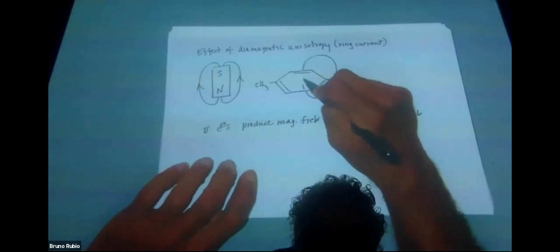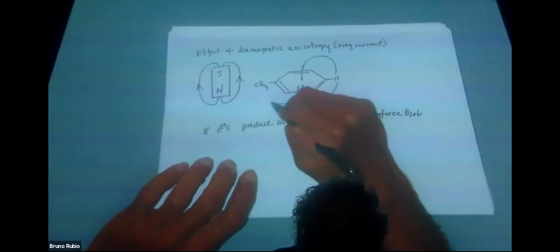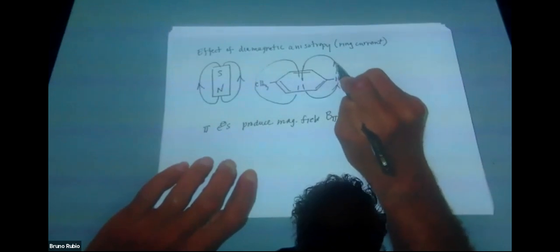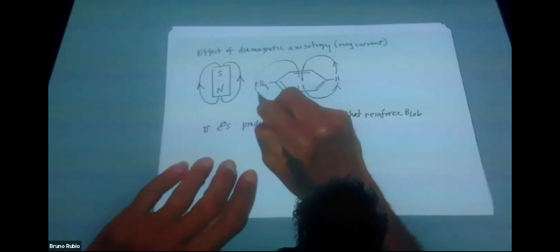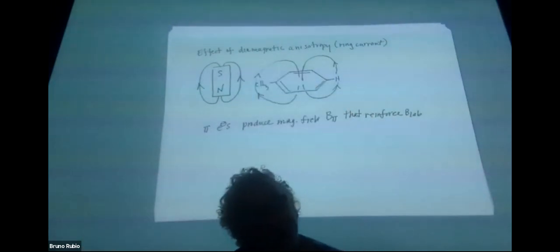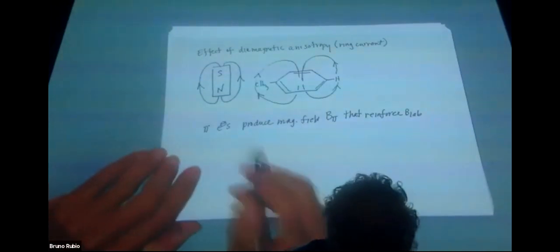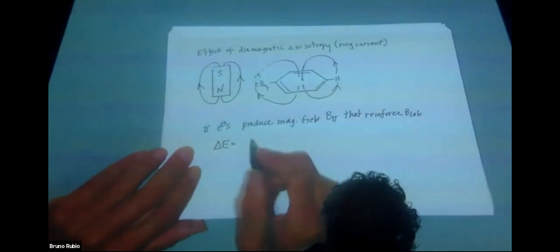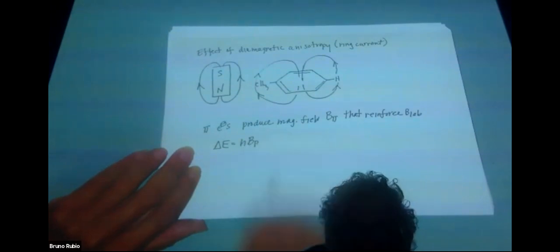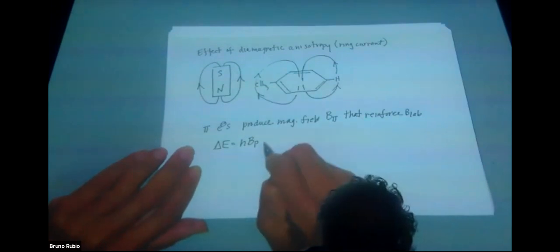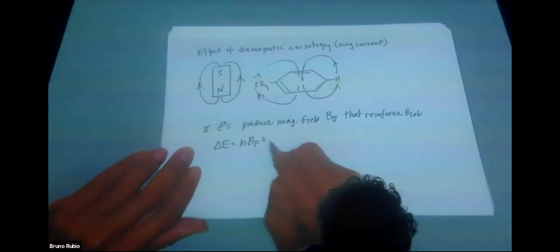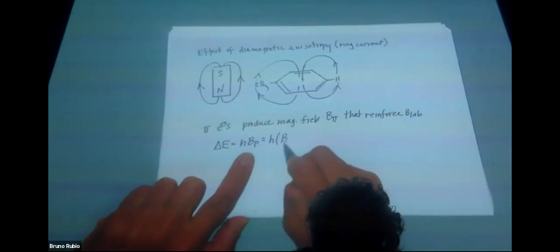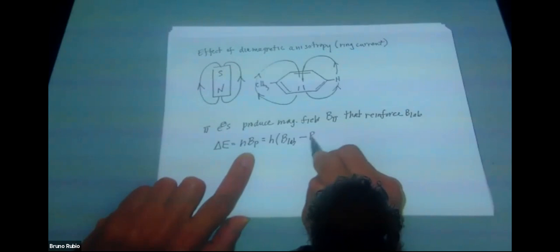In other words, we could draw these lines of force, but now these lines of force reinforce. See how the B lab arrow is pointing up? The B pi arrows are also pointing up. So when we go back to this equation, delta E, that's the energy gap between the spin up and the spin down state, that's always going to be equal to Planck's constant times the magnetic field experienced at the proton. And so now the field that the proton is experiencing here is B lab plus B sub pi.